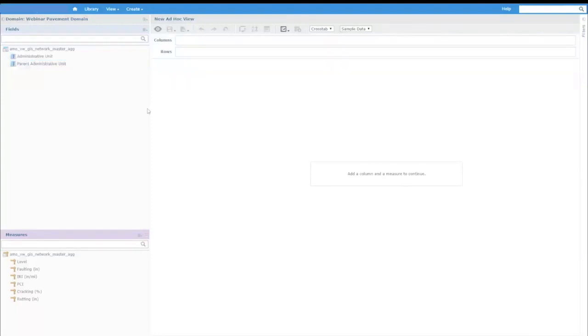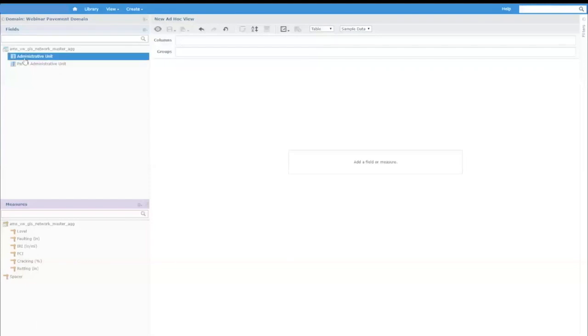So the first thing I can do is actually choose the type of report I want to make. And that's done along the top bar here. This drop down where I can choose between a crosstab, a chart, and a table. One of the things I like to do first is to build a table just to get an idea of the data set that I'm looking at. And then from there, I'll take those same fields and start building a chart out of that.